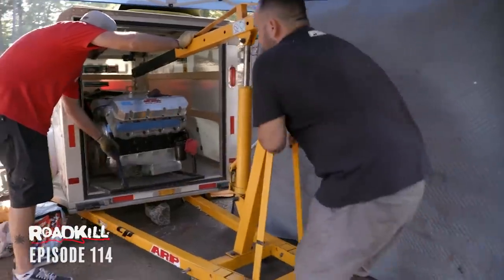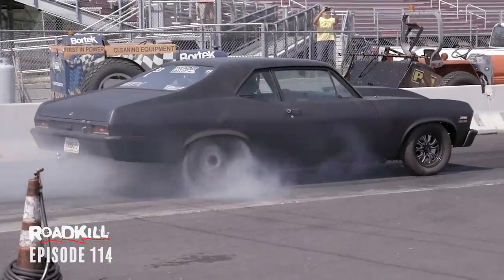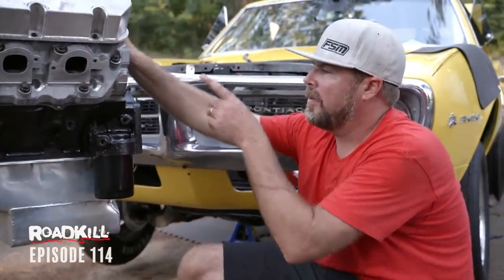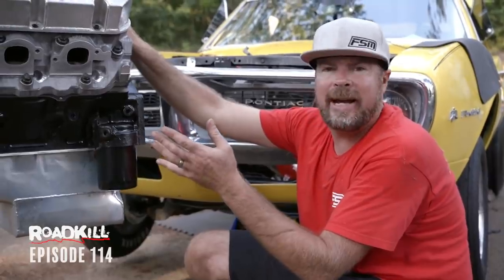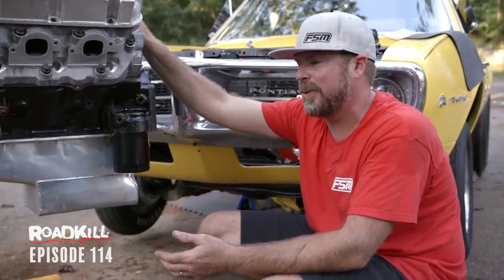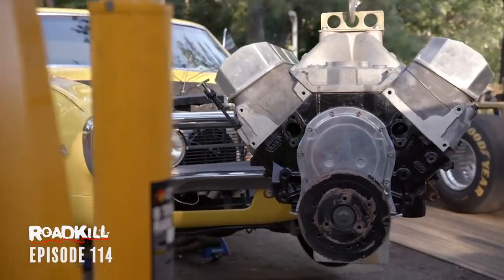Our backup is 540 cubic inches of big block Chevy power — the engine from Newburn's attempted-murder Nova that did Drag Week but didn't quite make it. All aftermarket: Dart Big M cast iron block, Dart Pro One aluminum heads, and we'll use the carburetor and headers we already have. With around nine-and-a-half to ten-to-one compression this combo should make 700 to 750 horsepower all day long. Hopefully we do wheelies and can hang with Freiberger's Crusher Camaro.